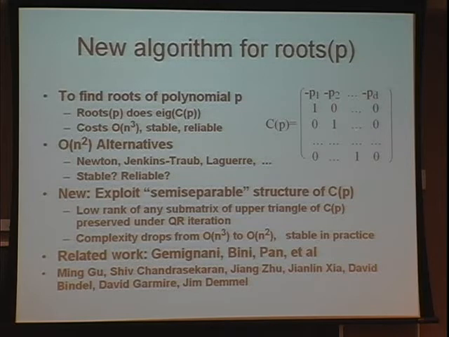What is the obstacle to stability? As we're running the algorithm, chasing the bulge, we have to maintain this rank 3 structure. And how is that done? It's by doing a little tiny 3x3 SVD or QR decomposition periodically to sort of compress things back down to rank 3. And we haven't seen it fail, but we haven't been able to prove it can't fail.